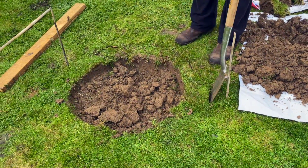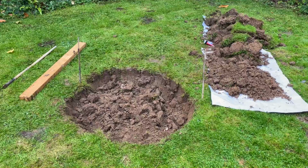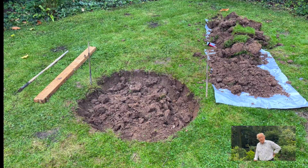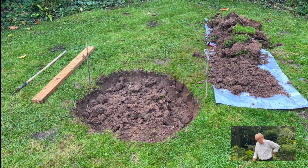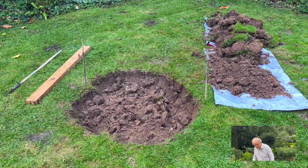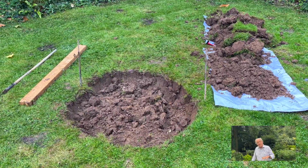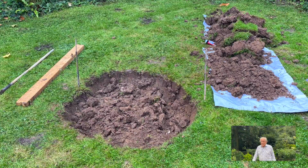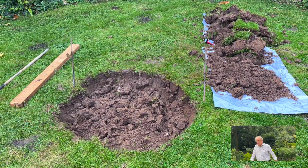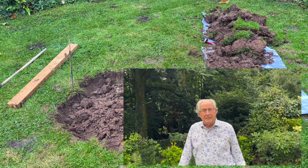Those canes are very useful now to show me exactly where to go. You see I've made the hole quite a lot wider. I'm not going down too deep, and there's reasoning for that, because back in the old days they always said go right down deep, put loads of organic matter at the bottom of the plant, and that'll keep it going. Of course, what they've realised now is that if you put lots of organic matter at the bottom of the planting pit, then that will slowly decompose and get lost. So then the level of the tree gradually sinks, and the tree ends up being too deep in the hole. So now we tend to go outwards, so that the plant, when it goes in, will have a nice firm base to rest on, and the roots will have lots of growth around the sides into which to grow.